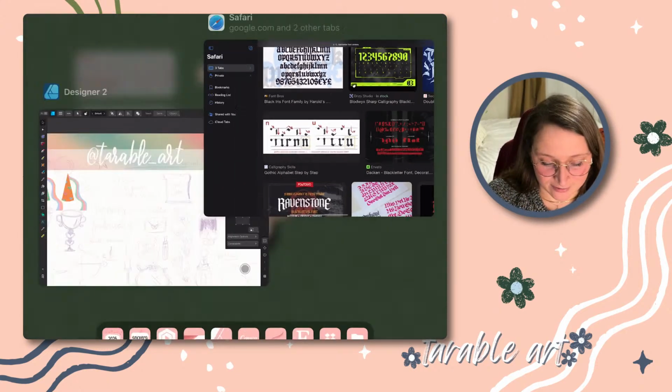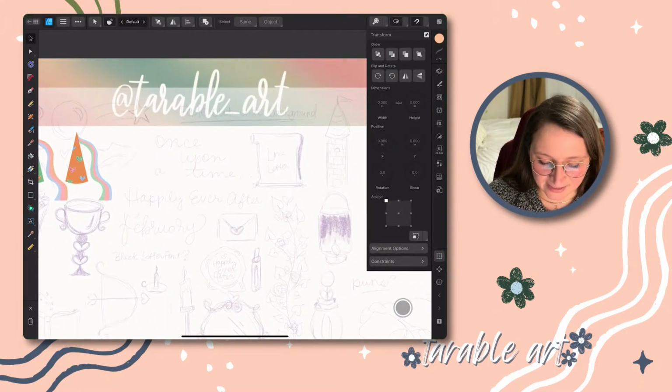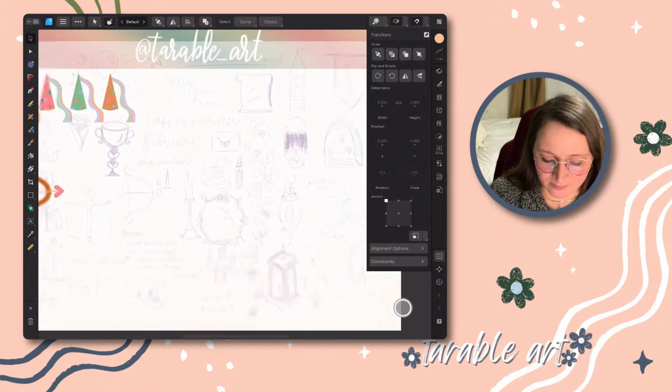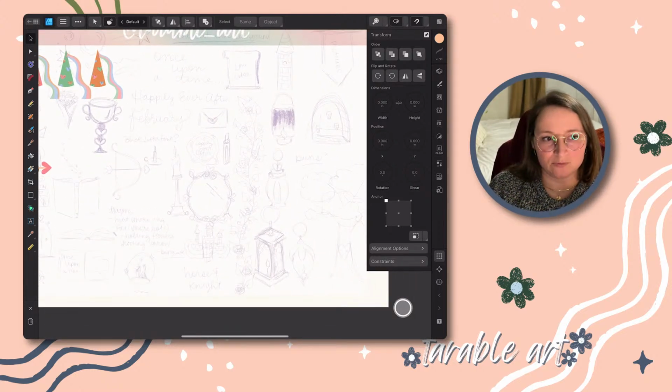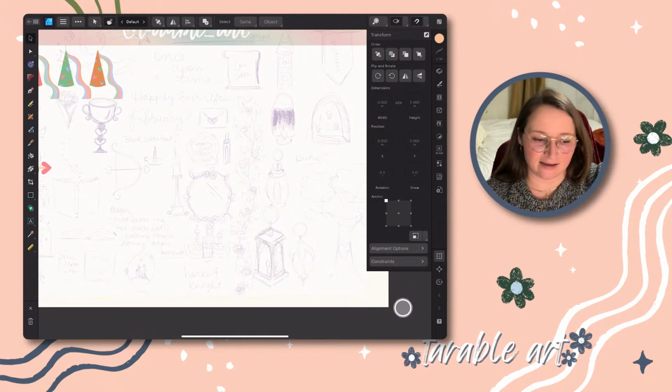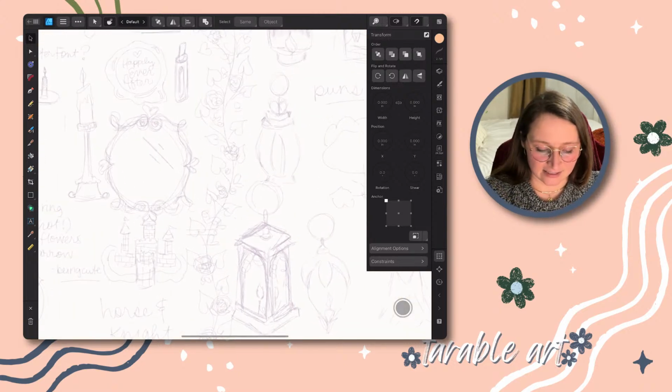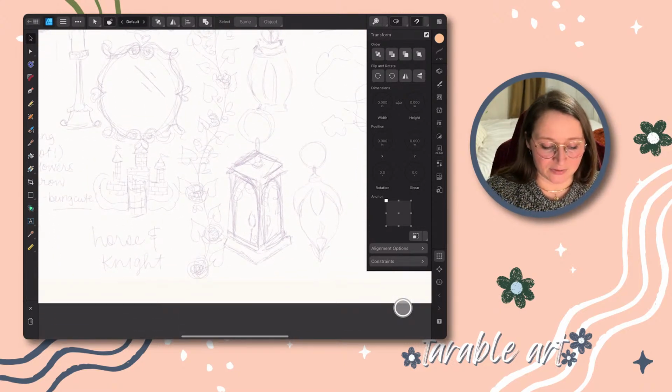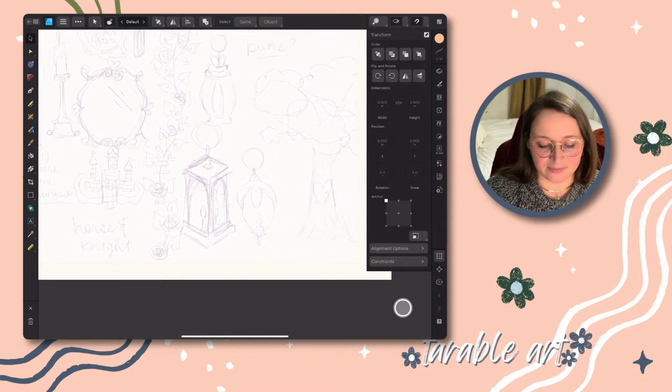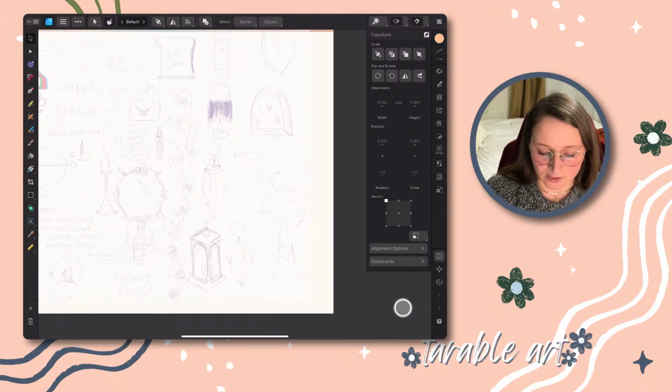It's my little workaround. And then, I just want some floral elements. So we'll do a few more roses, or maybe a rosy vine. I think that would be really cool. I'm going to do a castle, some lanterns. I think lanterns would be cute.